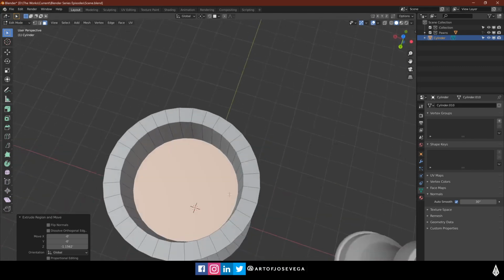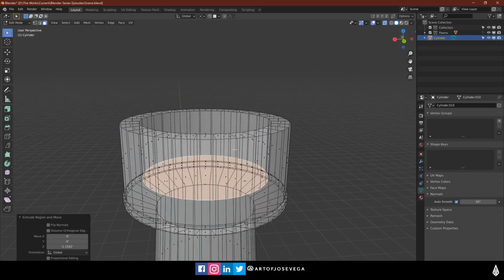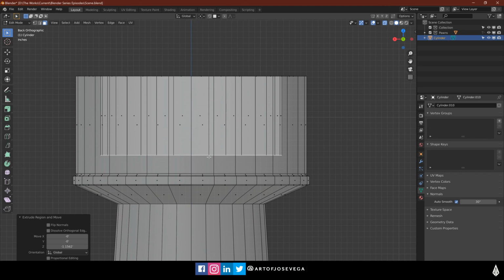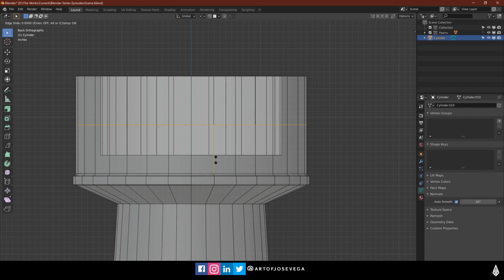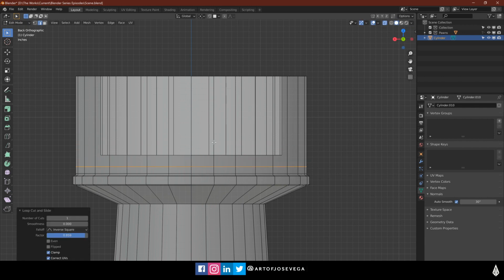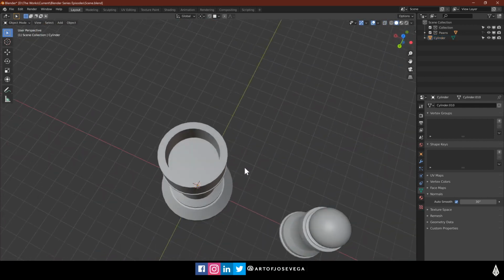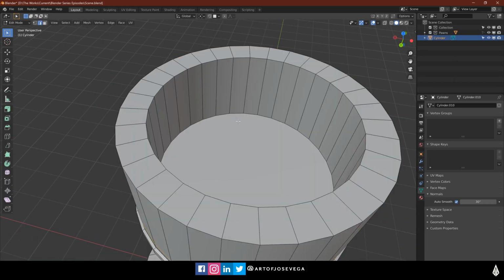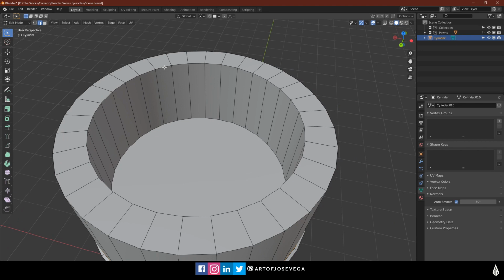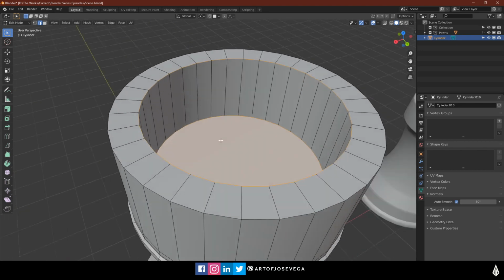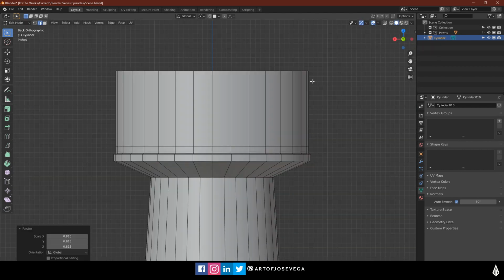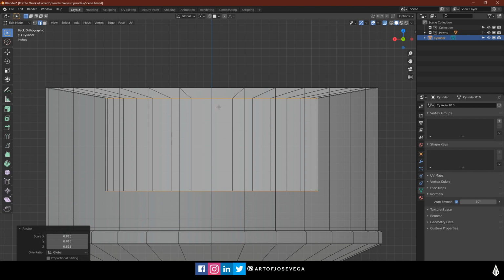There we go. See how low that gets. And what I'm going to do is actually, let's do a cut here, in here. I'll show you why in a second, but I actually want this to be thicker. So let's select this edge ring here and this one, and let's scale this down. So what happens here is, as you can see, this got lower.